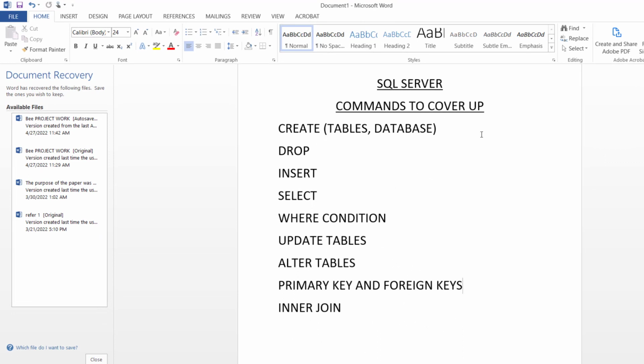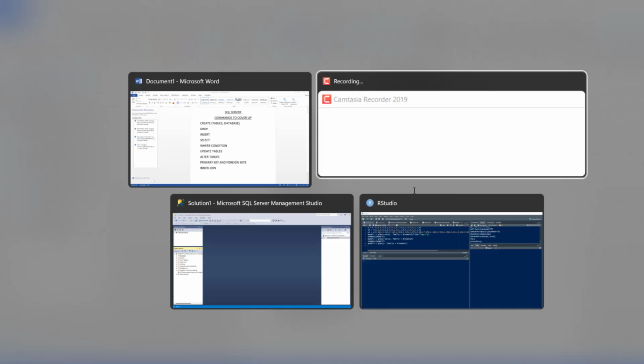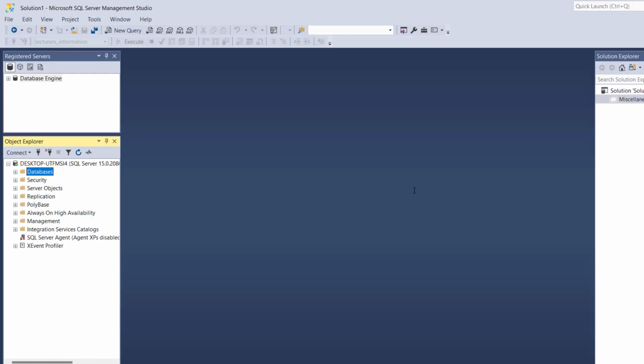So basically, a recap: SQL is a database querying language. It is a language that we use to interact or communicate with databases, meaning that SQL is solely understood within the confines of a database management environment. When it comes to the arena of databases, we have a database, which is a collection of related data. Then we have the database management system. Samples of database management systems are Microsoft Access, Oracle, MySQL, and Microsoft SQL Server, which is the DBMS that we are going to use in this video.